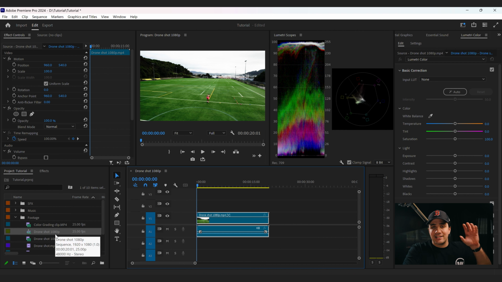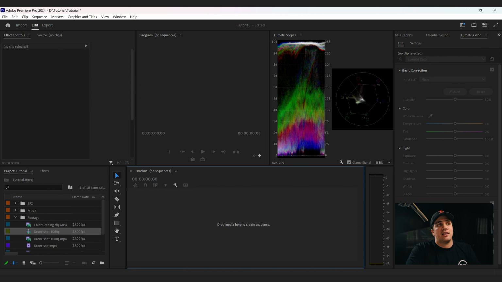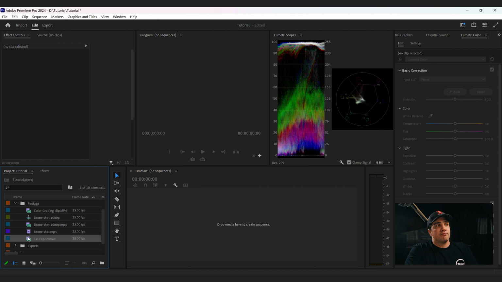Now this is the sequence file. So if you accidentally go up here to this tab and X out of that, and you don't know where your sequence has gone, I've done it before, I thought my whole life was going to end. It's actually just over here. So this little icon here represents a sequence, and this here represents a movie plus sound. If I go to the music, it's just sound. So that's how you differentiate the different file types.